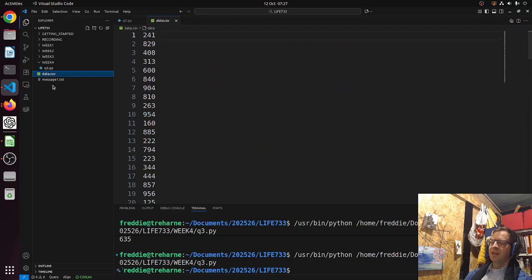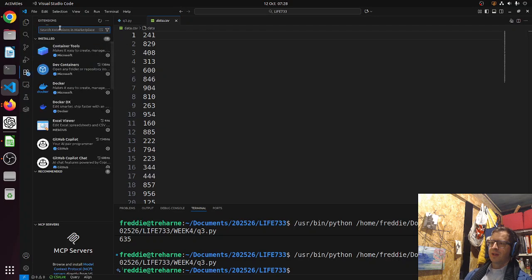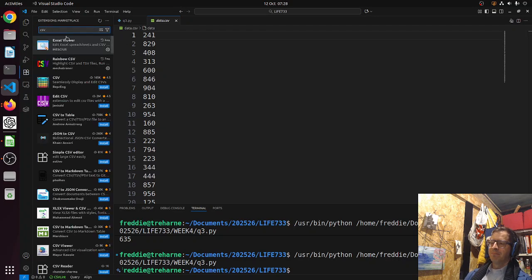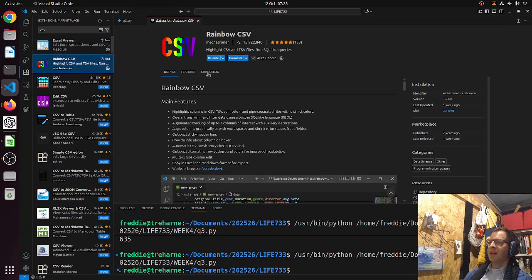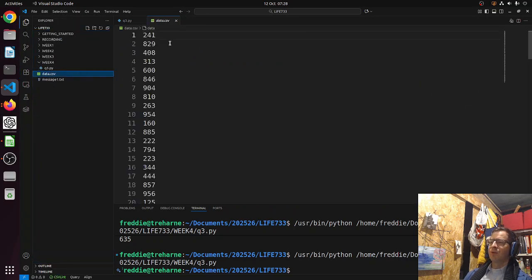There's my lovely data. Now in Visual Studio Code, I have a little package that handles CSVs. Let me just take a look at it. I think it's in the extensions manager. If I type CSV here, yeah, it's the Rainbow CSV I like to use. So you may want to add this extension because otherwise your CSVs will look pretty boring. Even though I haven't really done much in my CSV, in the future when I've got multiple columns, multiple things going on, it will make it a bit easier to read in your viewer here. All right, I think that's the end of that question.